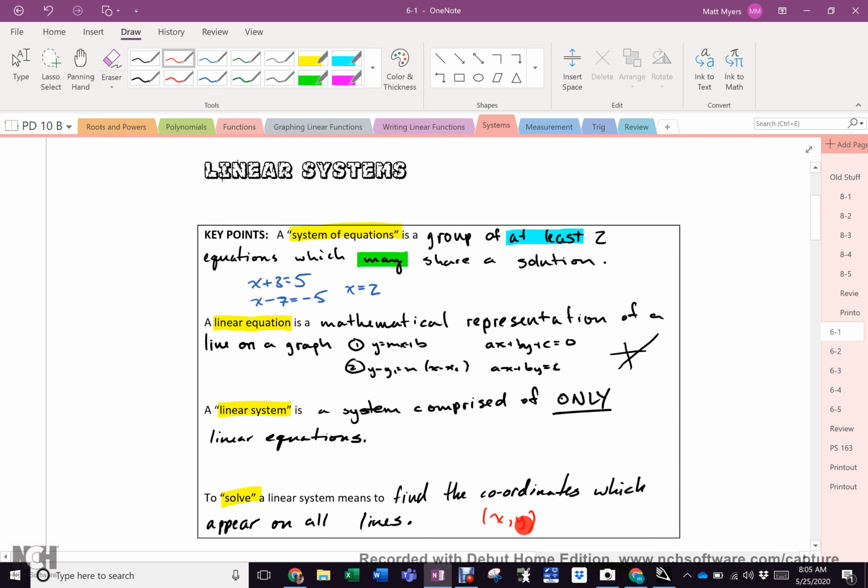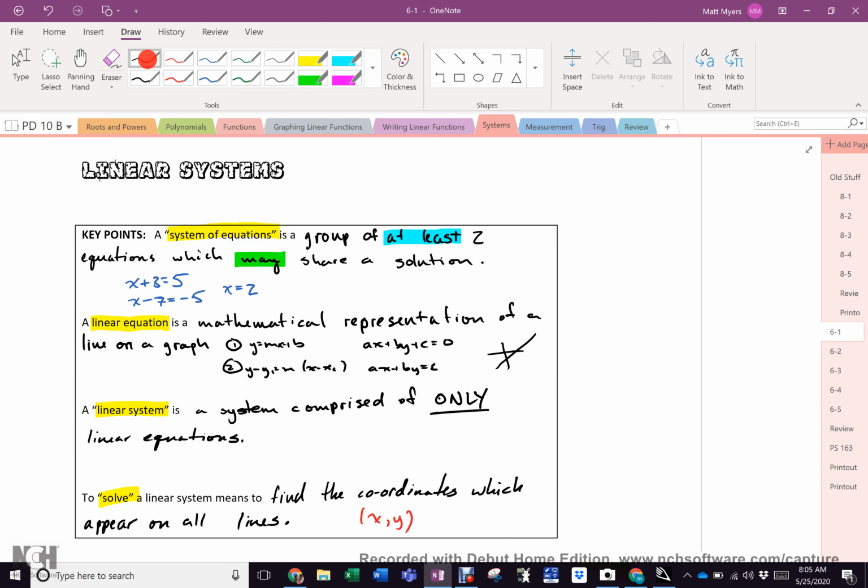Now here's what I mean. I'm going to slide over here. I'm going to draw a Cartesian plane, and I'm going to draw a blue line. Now that line has a y equals mx plus b, a y minus y1 equals m times x minus x1. They're all the same. This has an equation, right? And that equation, every single point on that equation is an x and a y. All of you should understand that.